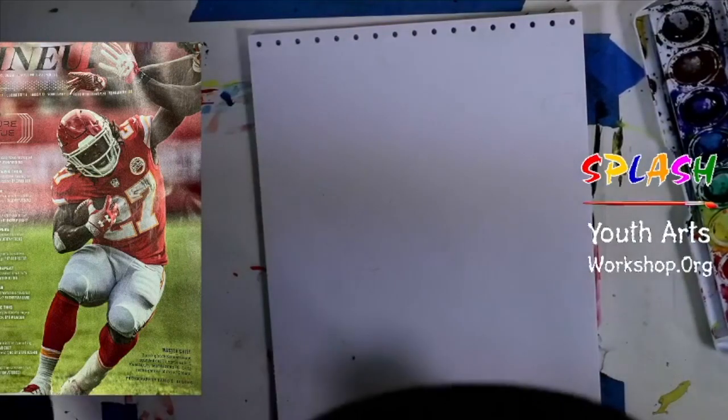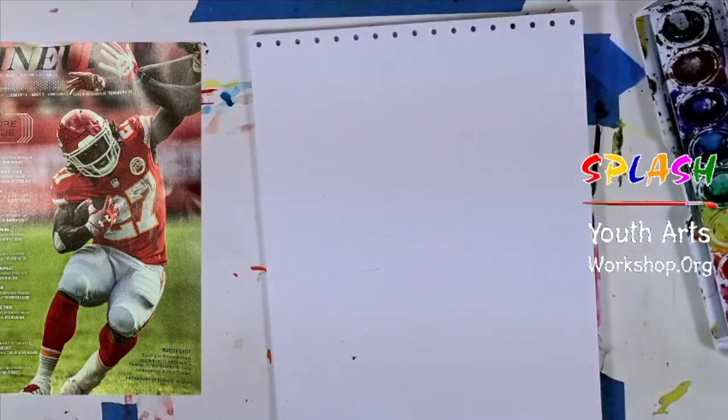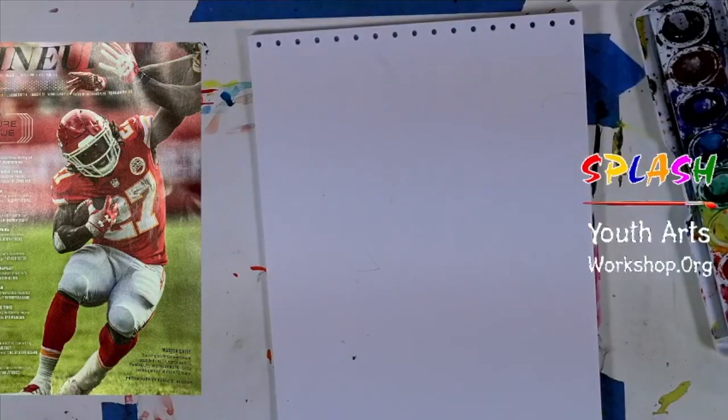Do I want to draw on this one? This is 140 pounds. I'm going to get a lighter paper. Anthony, can you give me one of those sheets of paper out of that box, please?